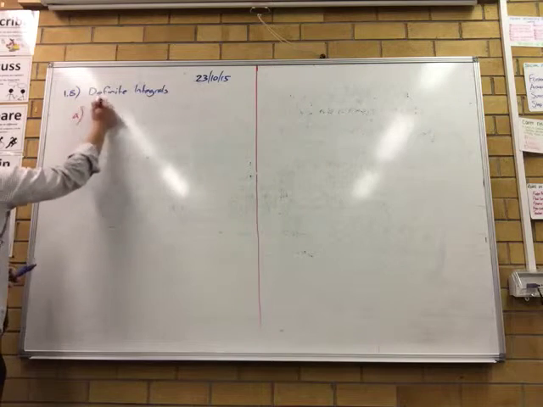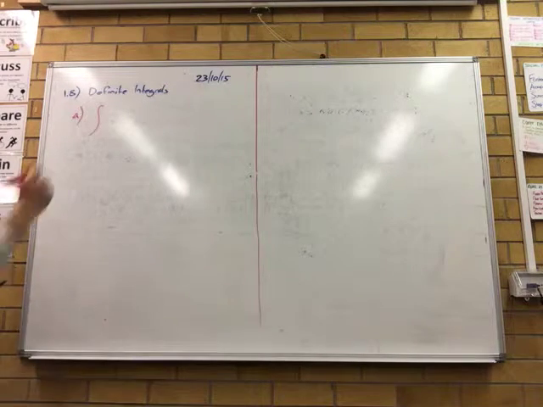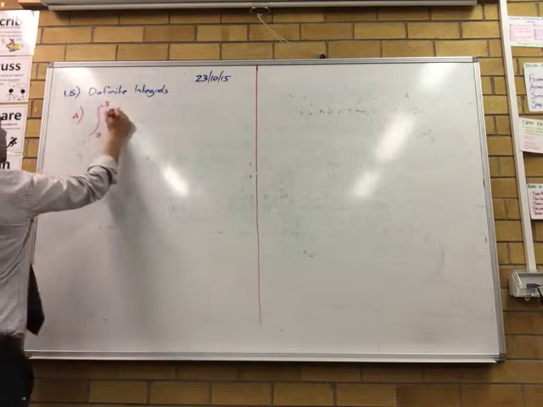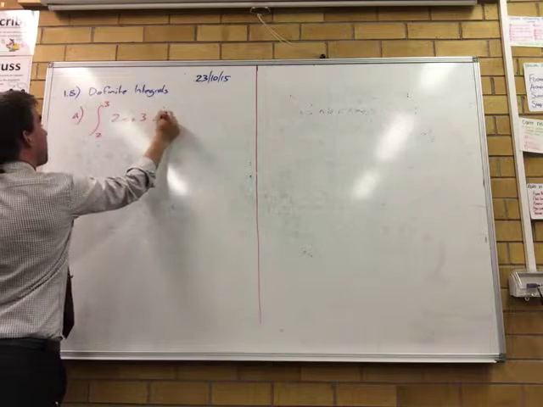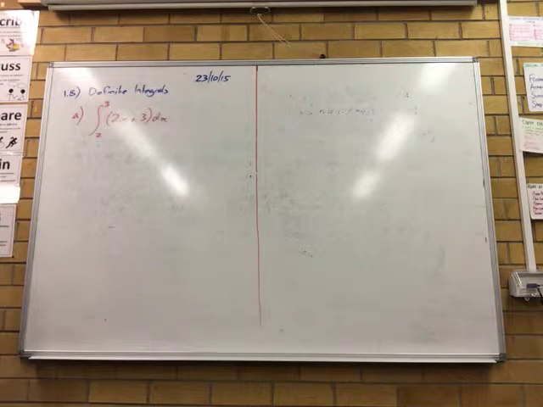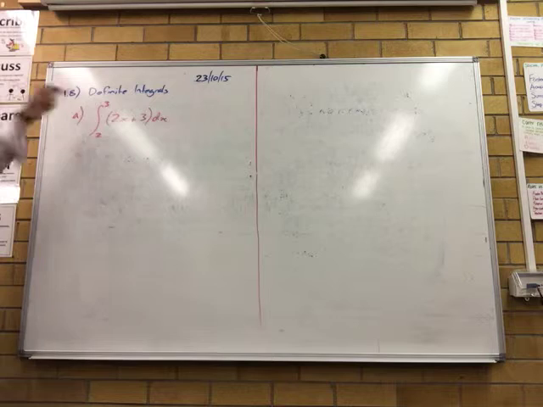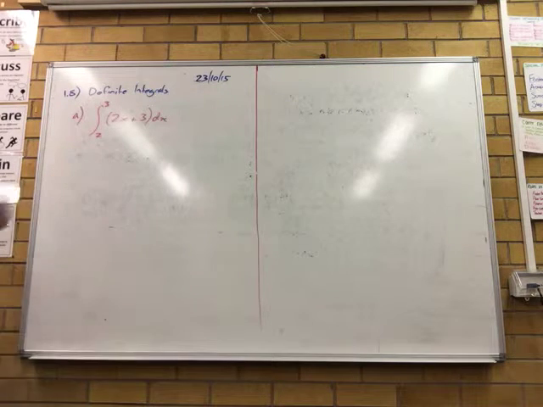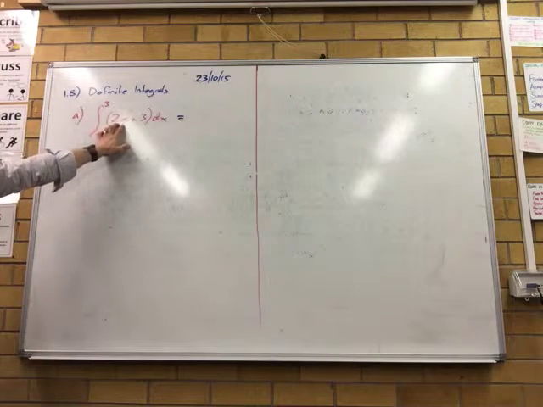Alright, example: we've got 4 questions for you to evaluate. A, find the integral from 3 to 2 of 2x plus 3 with respect to x. We can integrate term by term. This is a definite integral because I know the endpoints of integration. That's why it's called definite, because we know what it's definitely going to be, as there will be no constant involved.